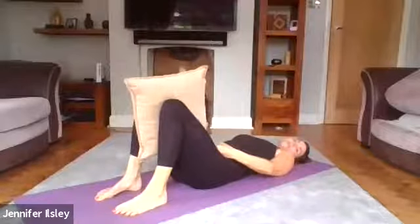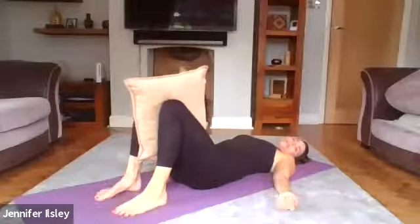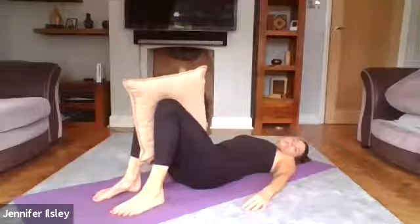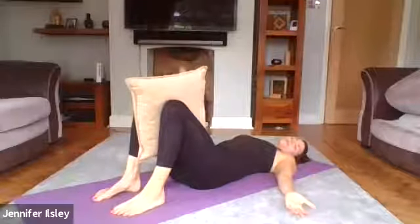So it's going to wake up the inner thigh muscles that connect up to the pelvic floor muscles. So nothing else is going to move. So arms are just relaxed, face is relaxed. And then we're just going to squeeze as we exhale and then release, but don't drop the pillow. Yeah, so we're going to do it 10 times.